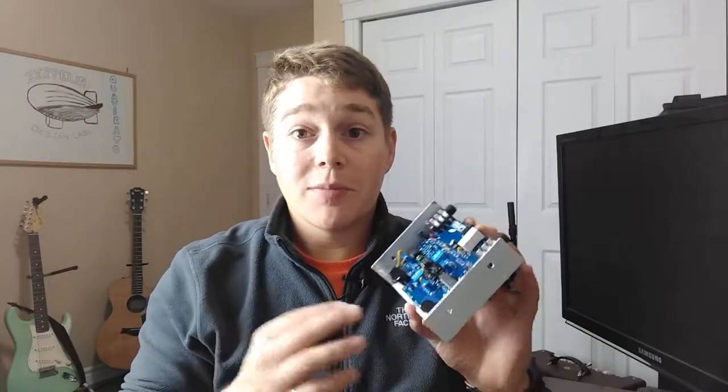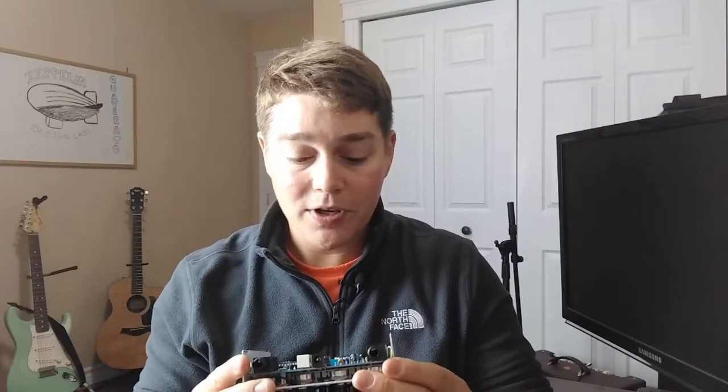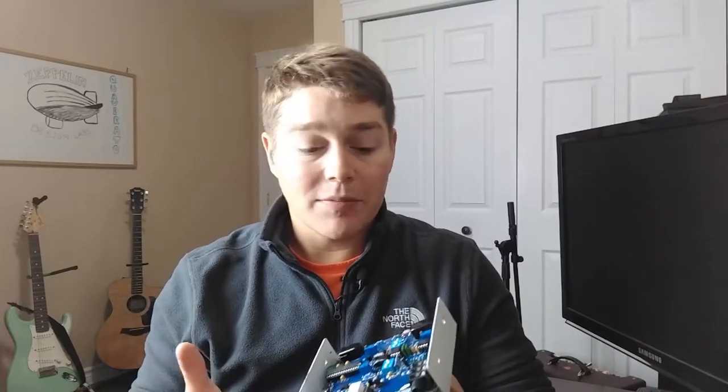But there's going to be a few things that maybe more seasoned builders will already know how to do as they work their way through this pedal. Definitely have some feedback for the folks at Zeppelin Design Labs with respect to this board. I wouldn't say anything is negative, but just some ideas that they might look to institute in the future, or some things that might make this easier for beginner do-it-yourselfers.